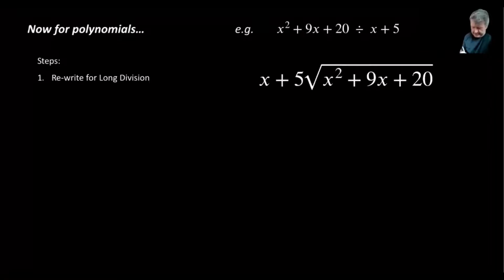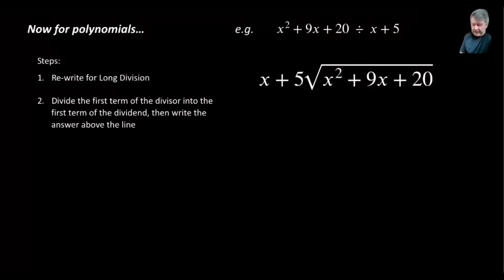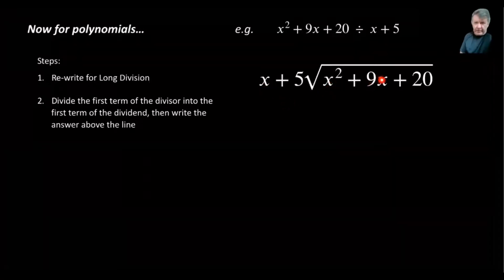All right. Now, next thing we're going to do, we need to divide this part. Remember what that was called? That's called the divisor, into the dividend, and we're going to get the quotient. So we're still going to go around in this circle, but we can only do one term at a time. Now we've got 2 terms in the divisor. Again, only do the first term. How many x's? And we're going to do this one term at a time too.